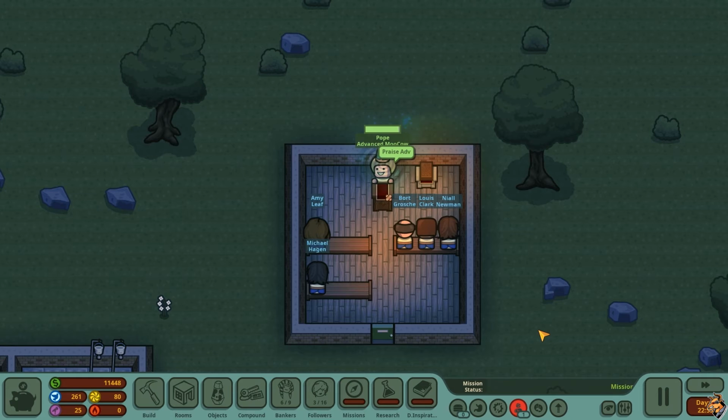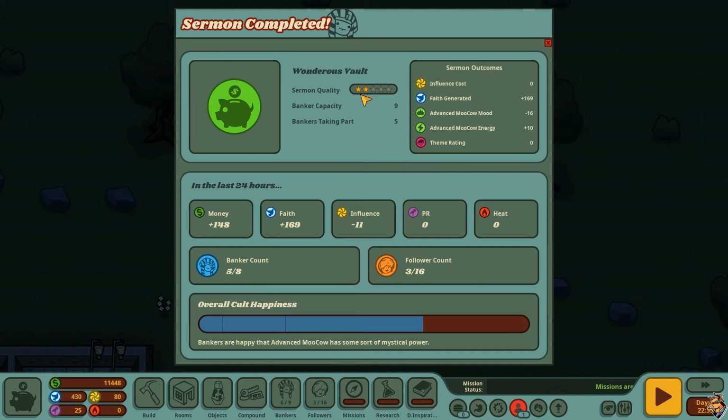What am I looking for? I'm looking for... Ooh! So not a very good quality sermon. But we are getting better. The last 24 hours we actually made money. Overall happiness. When the mood of a banker is in this range, there's no danger of negative effects. Okay.